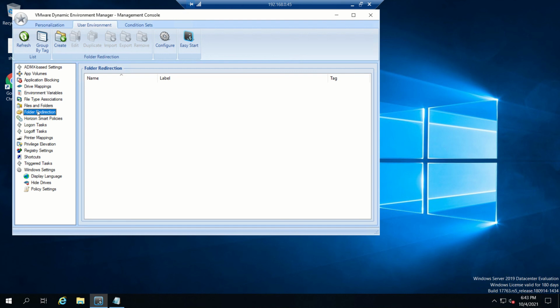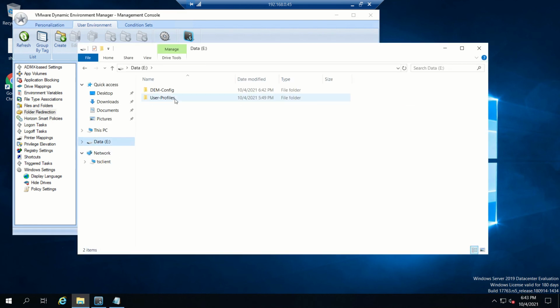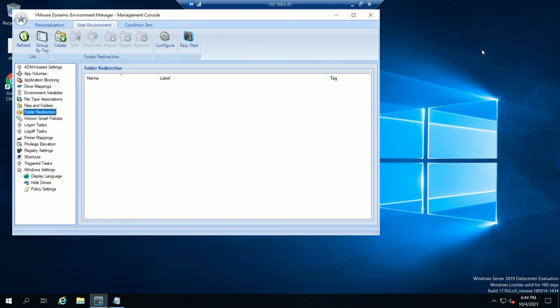Once this is done, we'll see the path where we have created the user profiles. Once users log in and we configure the group policy, you will be able to see users' profiles being copied or loaded here with all details: their archive folder, their documents, everything will be listed here. Before we configure DEM, you can see it is empty now. You are able to see profile configuration files and XML files. Slowly all the files will be loaded. So now the management console installation is done.